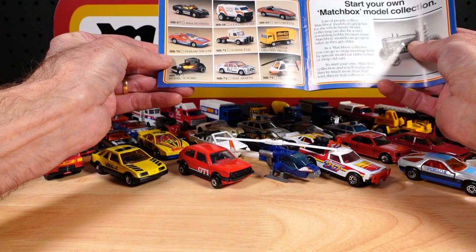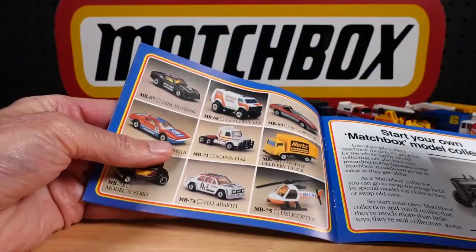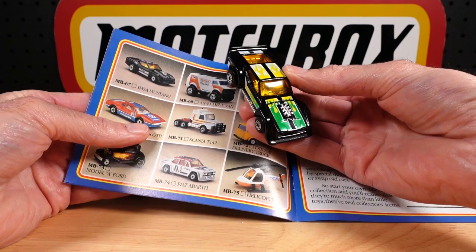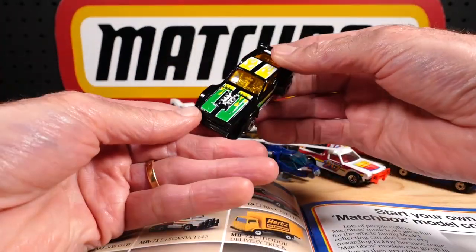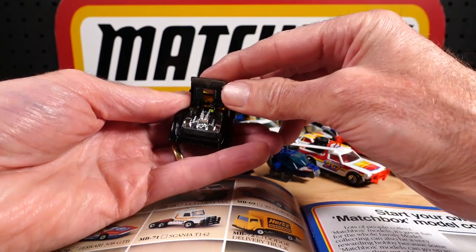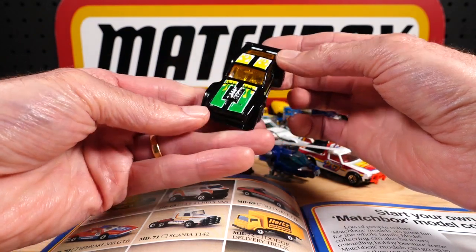Number 67, IMSA Mustang. This is probably the furthest away from the catalogue I have. Sorry to disappoint. You've probably switched off already. Number 67, it's the Mustang. Back one on the back end, and open apart if we can get it to do. Oh, gee whiz. Really want it to open. Want it to fly off into the wind. Close that very gingerly.